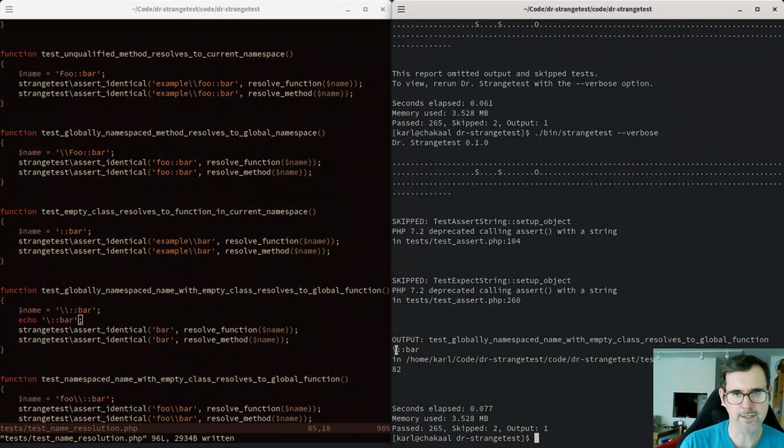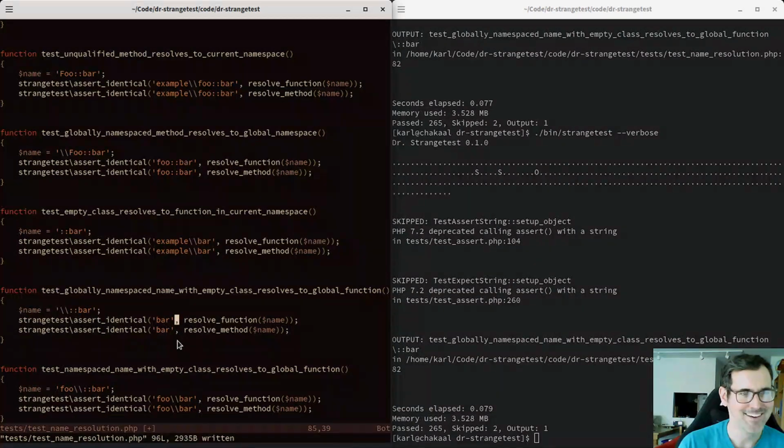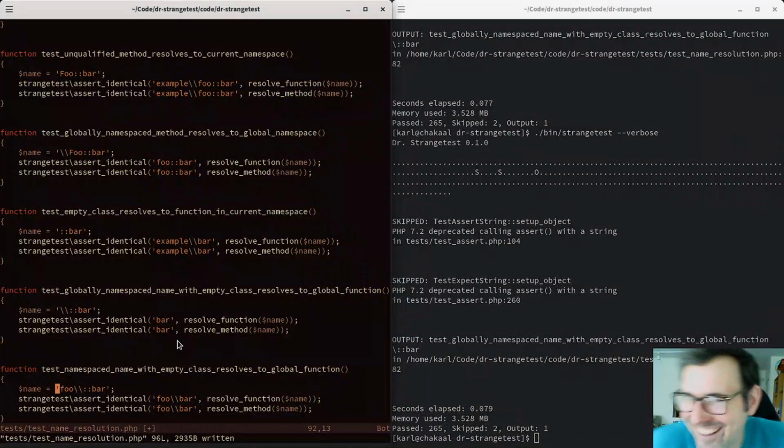So yeah, because /: isn't a valid escape sequence, it just treats that as unescaped. But I don't like relying on that. So you can see this is the same thing. It's just kind of an oversight that I hadn't done that. Yeah, PHP.